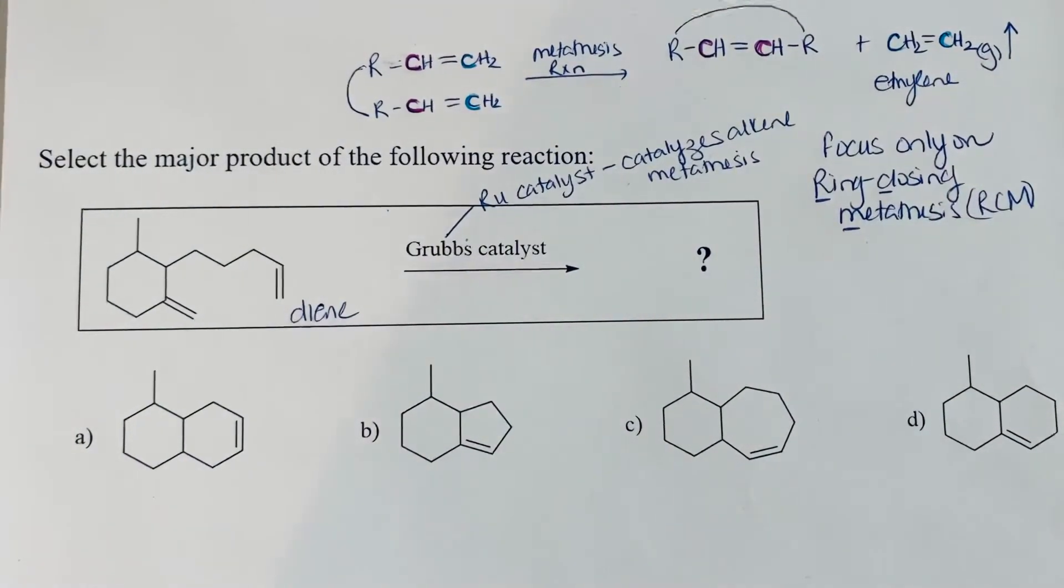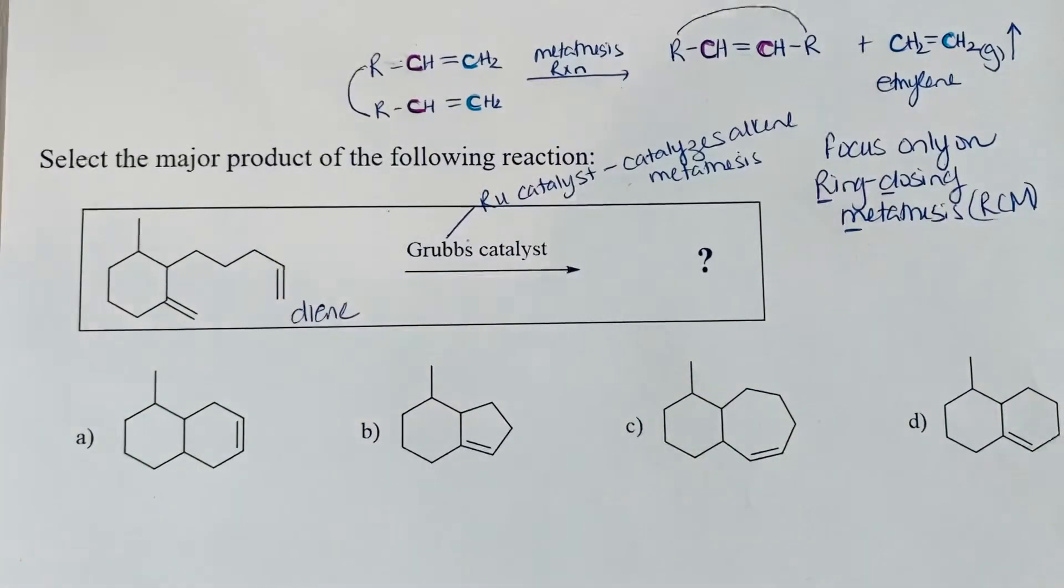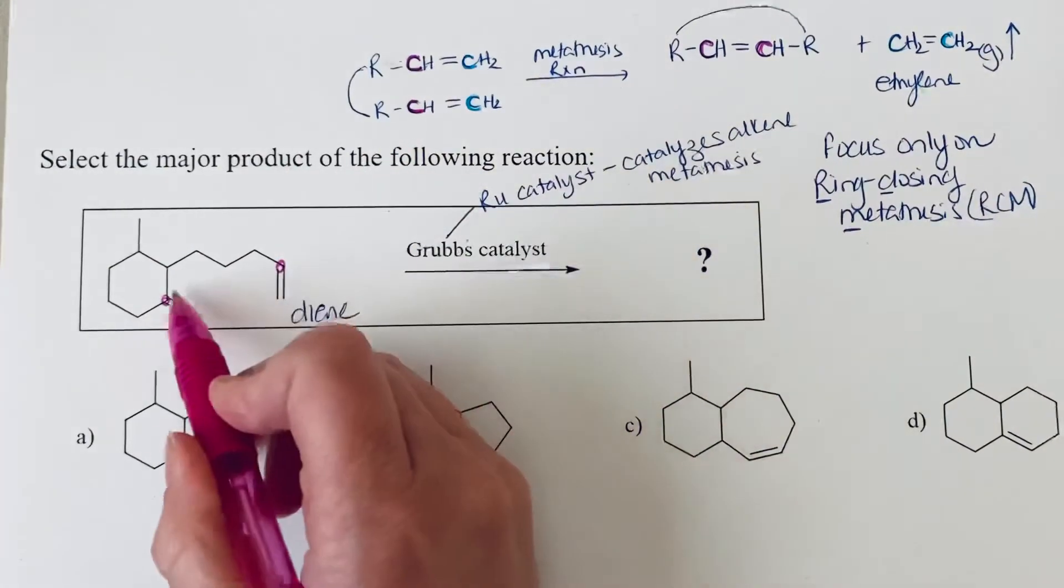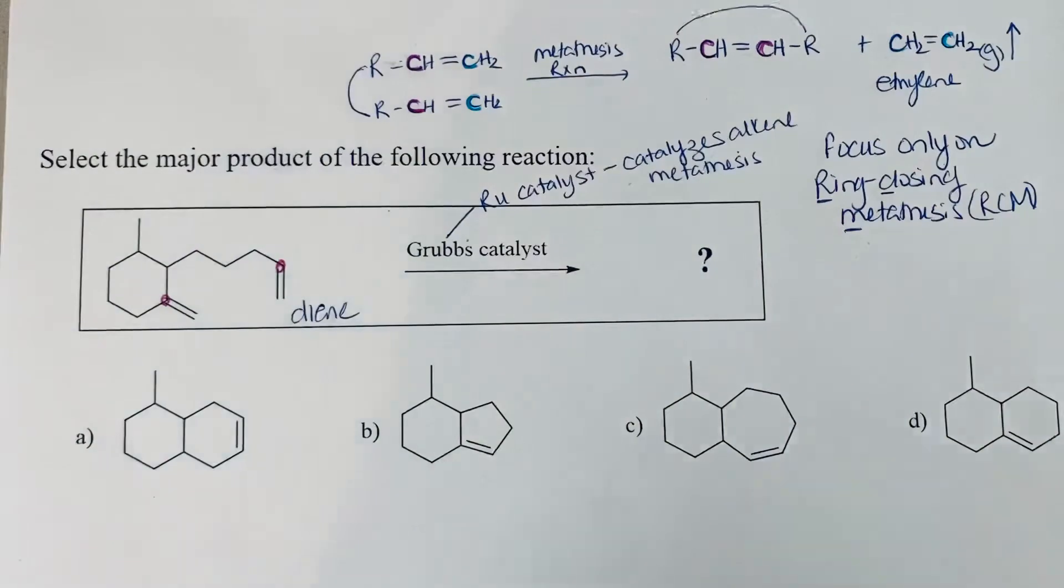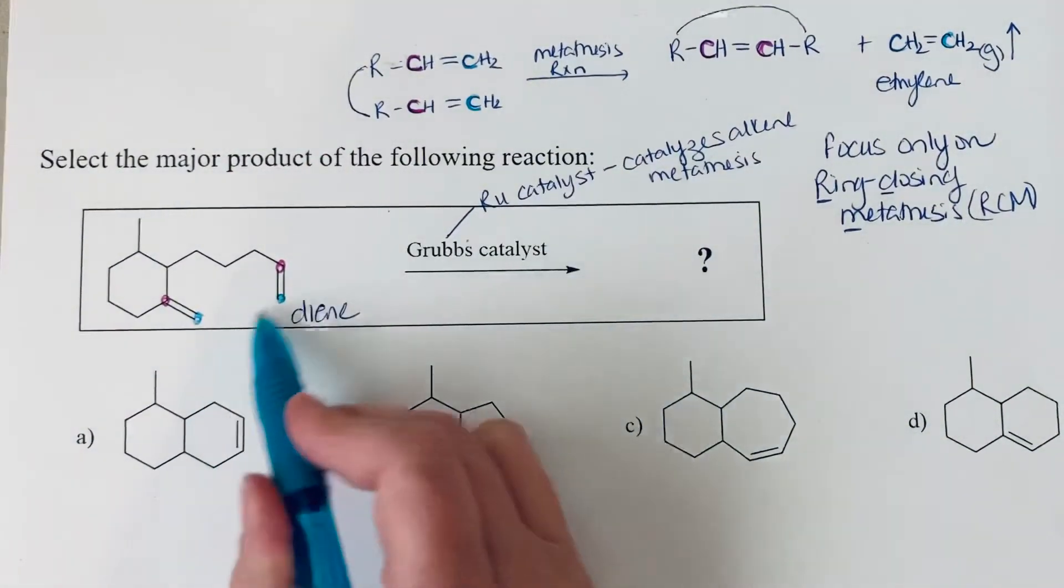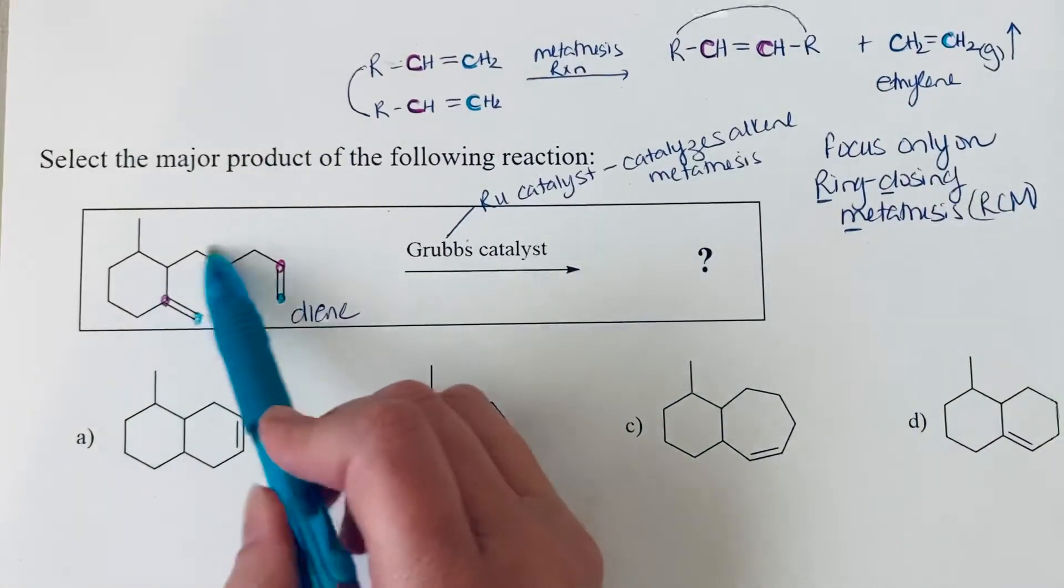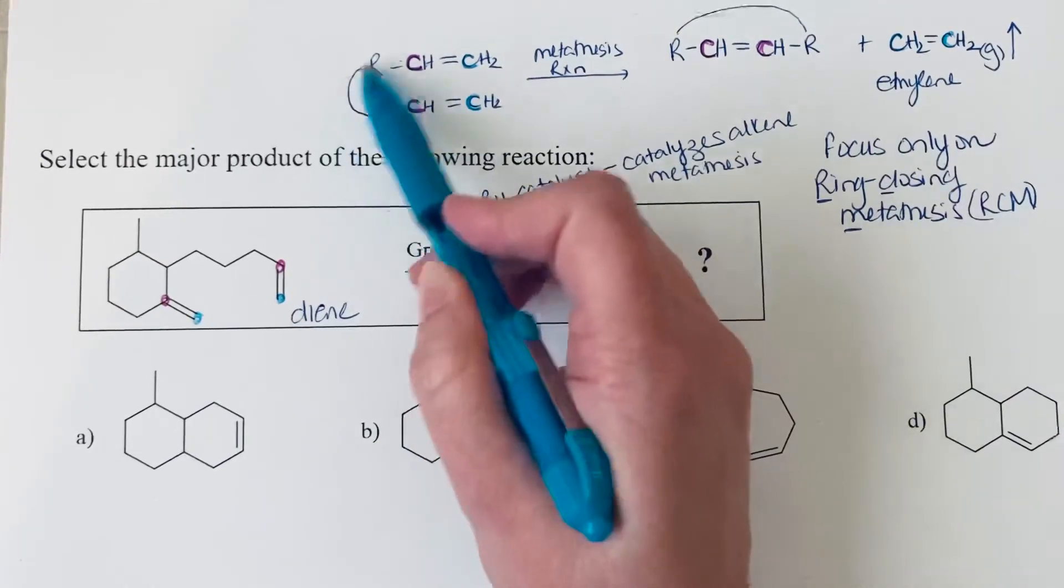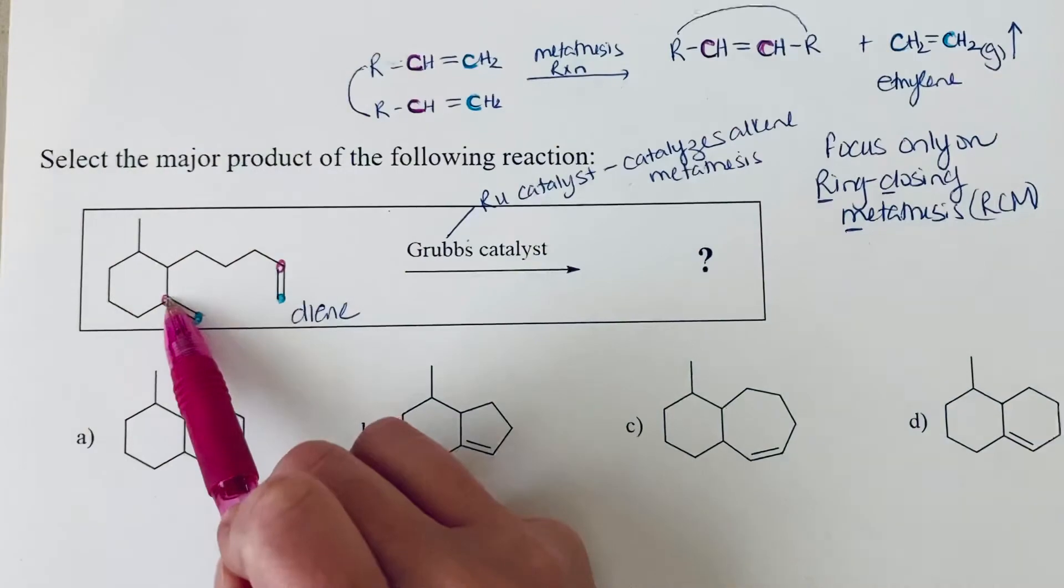So in order to figure out our product here, we really just need to find out where the carbon atoms are that are going to bond. So because they're tethered together, we're going to bring together these two interior carbons of the alkenes. And then these two exterior carbons of the alkenes will also come together. And that's going to form the byproduct ethylene. So you just want to know what size ring we're forming. So what's in this hoop that we put up here? So you want to count from one carbon atom to the other.